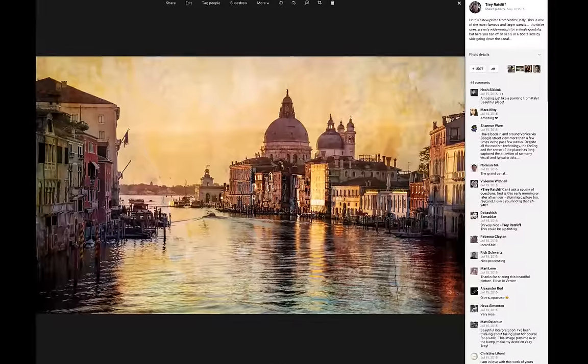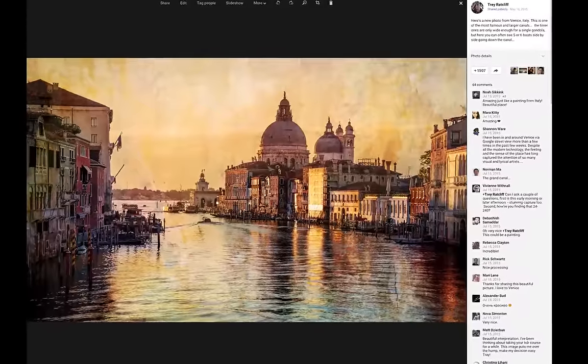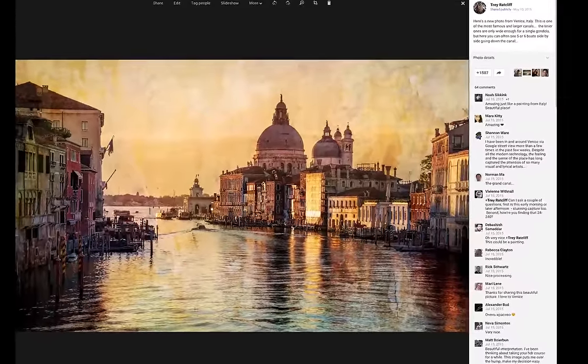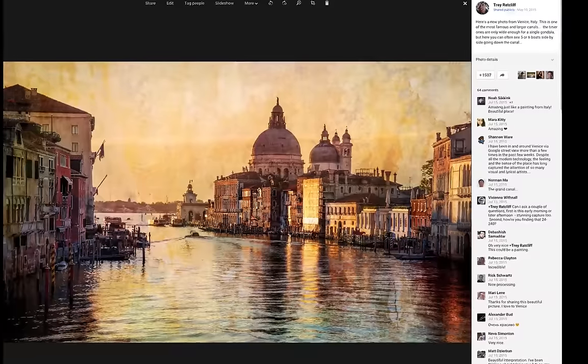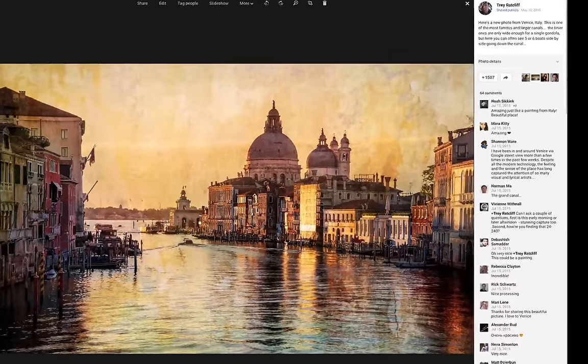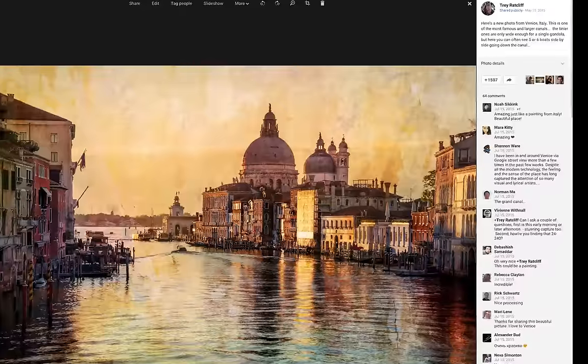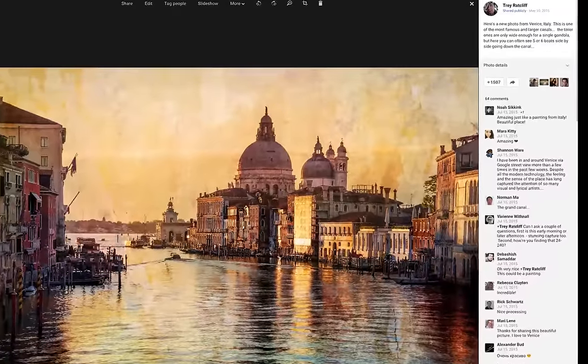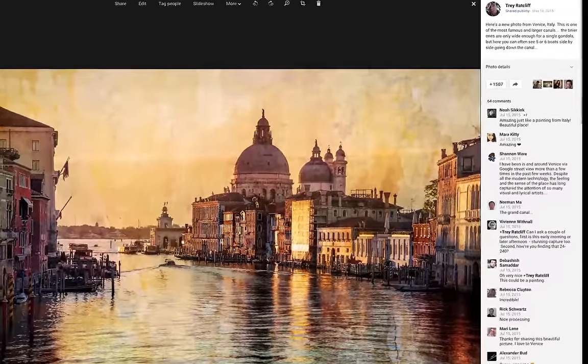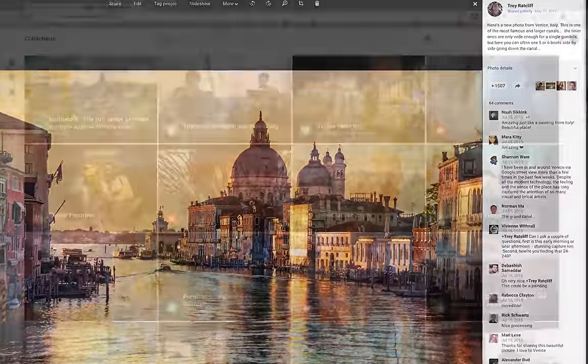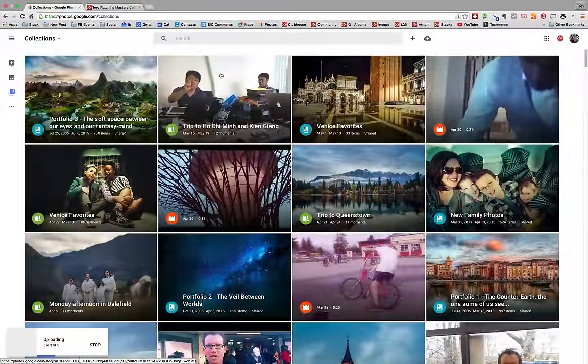So people can still comment on photos after they're posted to Google Plus or communities. Hashtags and everything still work. You can still tag people. Everything is just the same as before. You just have a better interface and more features. And all the stuff you've been uploading over the years, that'll still be there too, along with all the comments and all the plus ones and all that jazz. You can get there from the Photos tab on your profile.